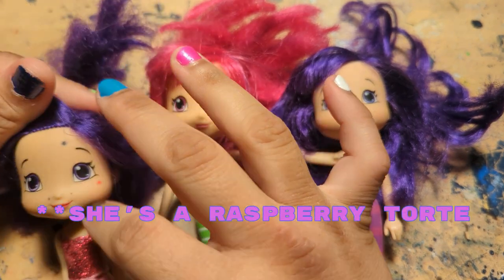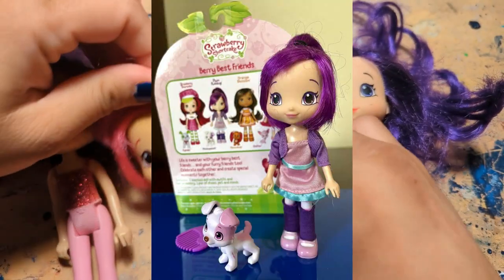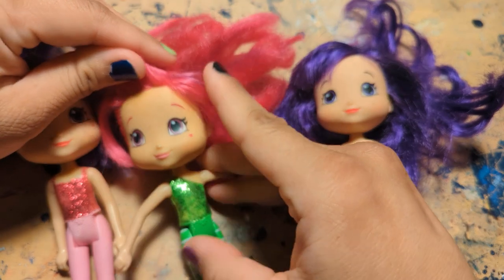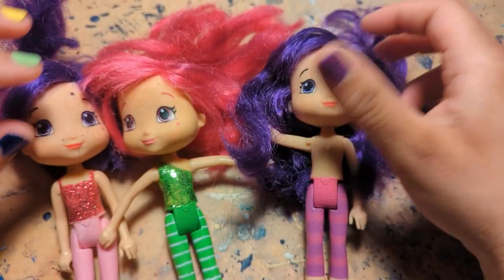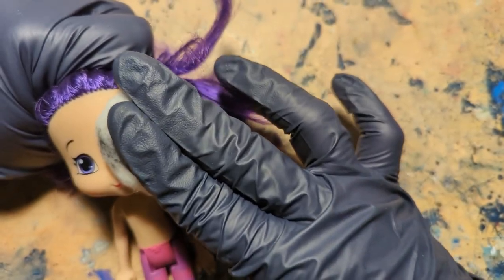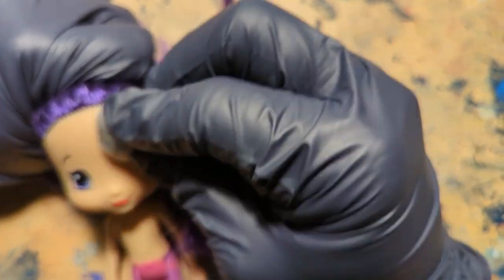We have one Strawberry and two Cherry Jam dolls, I think. I wanted a Plum Pudding to do Franny because her hair is lighter and matches better, but I found these ones from my favorite flea market vendor. Speaking of hair, these girls need some work. I've been compromising with allowing dolls to keep their original hair simply to go easier on my hands. These heads are really too hard for me to be able to reroute them.